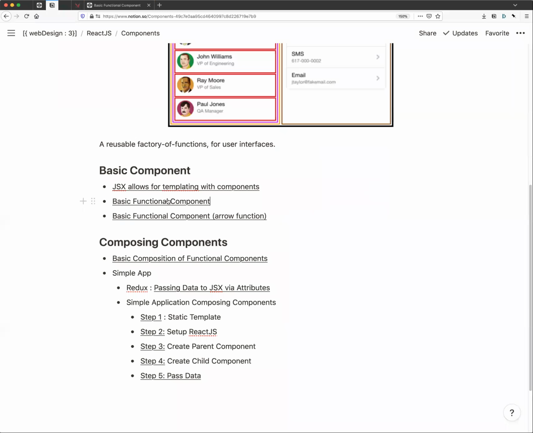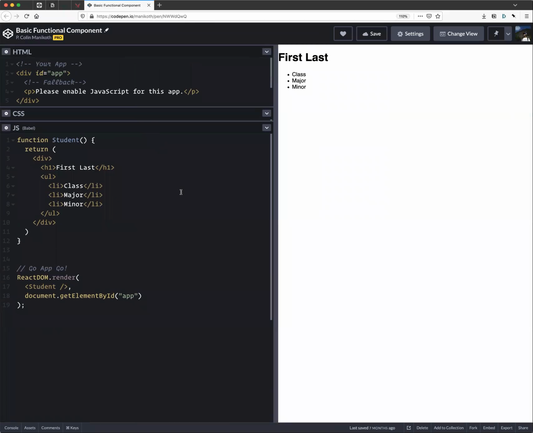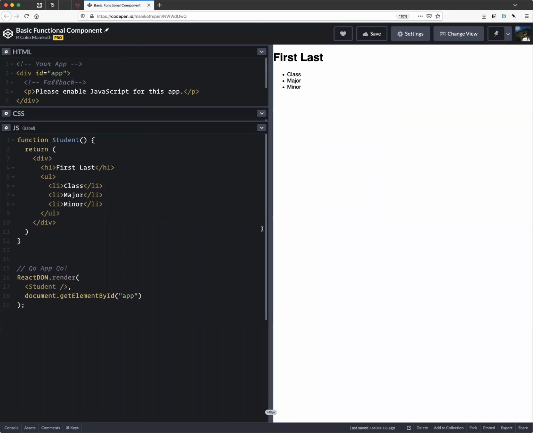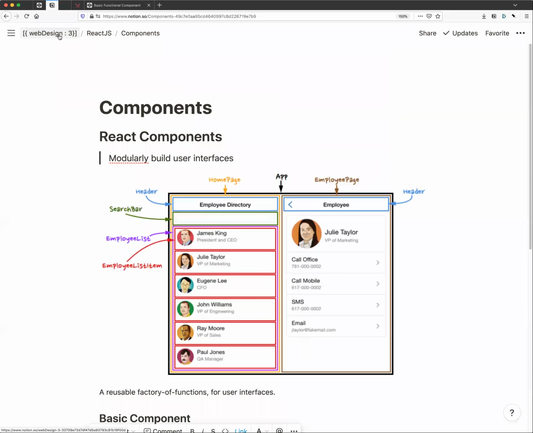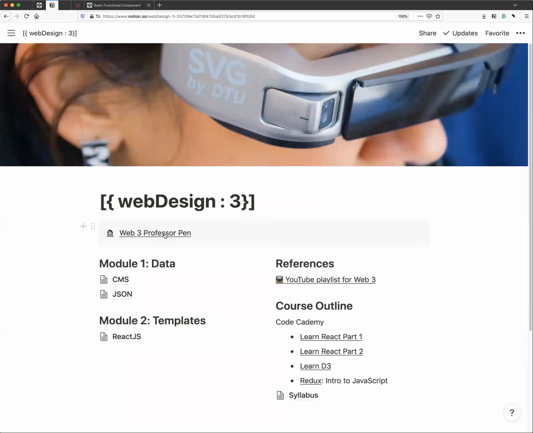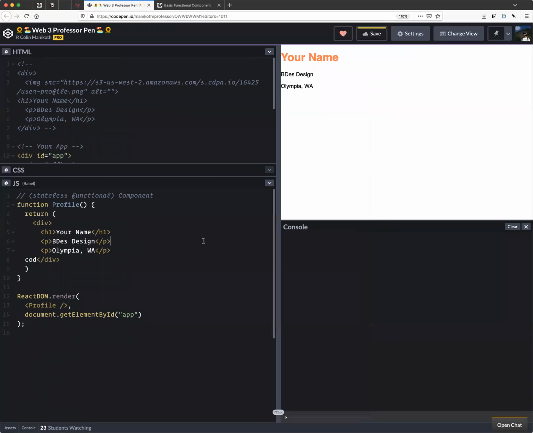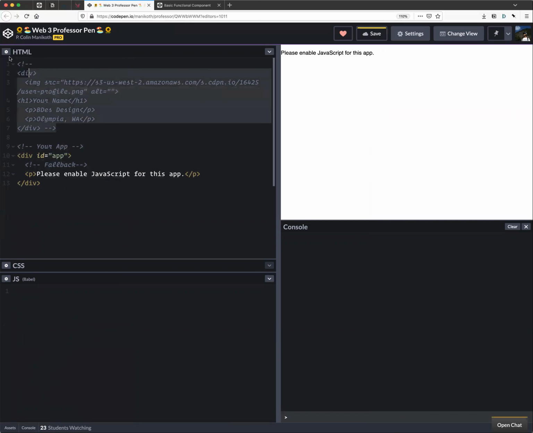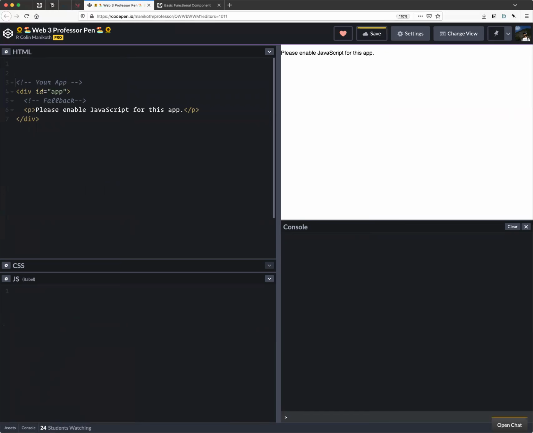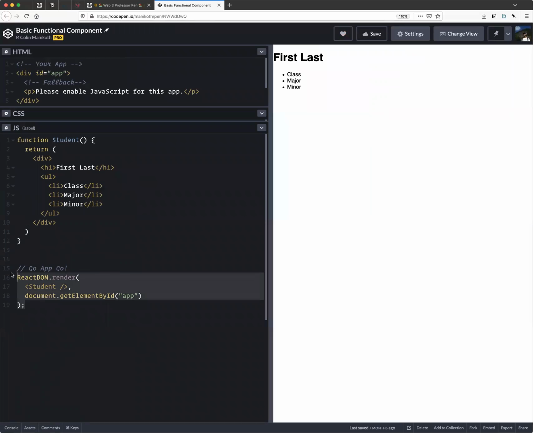So let's go ahead. Now we're gonna make a basic functional component. So this is where I'm at right now. All right, let's go ahead and pop this open, and we can take a look at this. Oh, I'm sorry, I should be in the master professor pen. Why don't y'all hop into there and we can break this down. And I know we're using these really boring examples. I know they're boring right now, but they're simple, right? A directory is a pretty simple way to understand this.